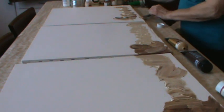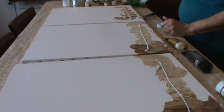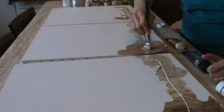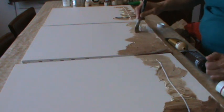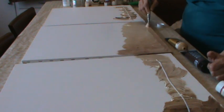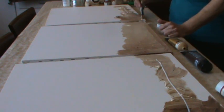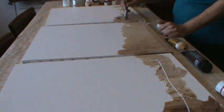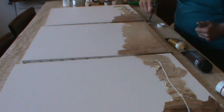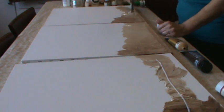Okay, now, just to be safe, let's go ahead and use a little more of the glazing on it. I don't want it to dry. Because all we're doing is covering the canvas, but I want to make sure I'm able to cover it. That'll keep it wet for a little while. Again, making sure I'm covering the bottom of it also. So we want the 3 paintings to look similar. Now I'm going ahead and mixing that right on the canvas because I don't want it showing red. I want it more burnt sienna, not red. Okay. Moving right along.